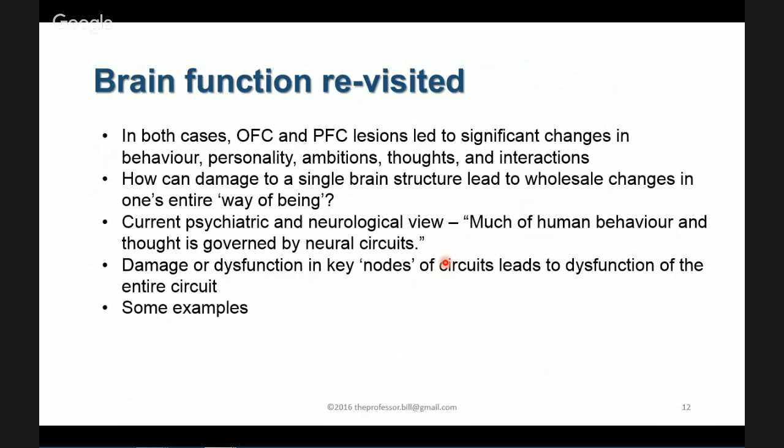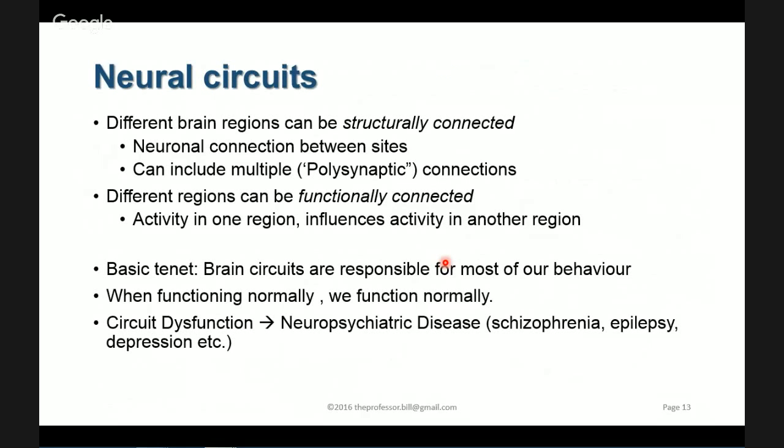And these neural circuits, the idea of neural circuits, are very common when you look in neuroscience. It's something, again, I want you to be a little bit more aware of, that in psychiatry, in neurosurgery, neurology, and even in psychology, we are really looking at circuits and how they play a role. You're not really looking at one area of the brain and seeing what happens. You're actually looking at the larger circuit. And this is because these brain regions are structurally connected. These could be neuronal connections or axons. It could have multiple synaptic contacts. It might be axon A and axon B and axon C before you reach the target.